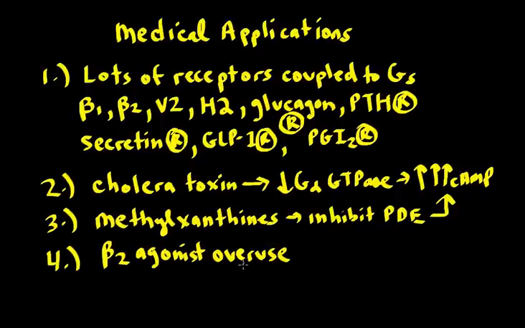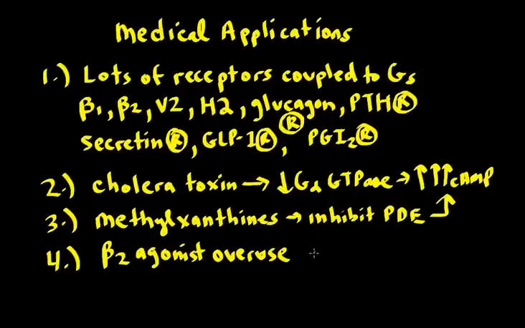If you take this too much, that mechanism of downregulation and desensitization kicks in, and then the drug doesn't work as well anymore. And so then the person feels like they have to take more, and it just makes the problem worse, right? You downregulate and desensitize the receptors even more, and it's a vicious cycle. So people need to be really careful not to overuse their beta-2 agonists, have some breaks, enough time in between so you don't cause this downregulation and desensitization to occur. And this isn't just specific for the beta-2 receptor. You see this with a lot of other types of receptors too, but it's a classic example.